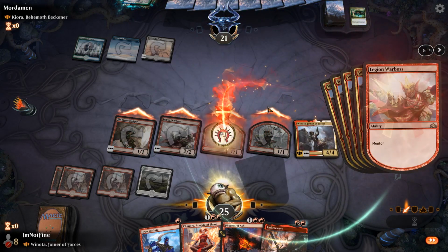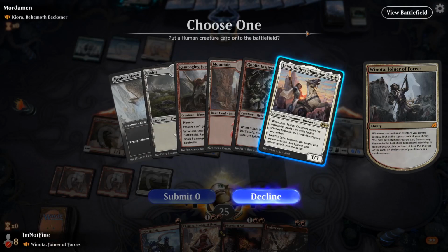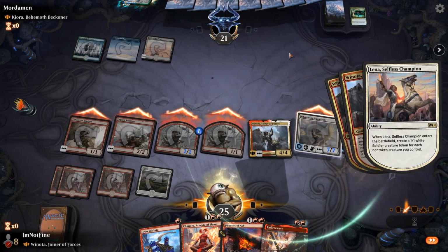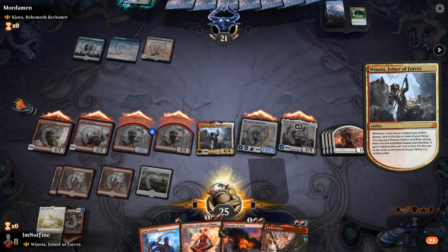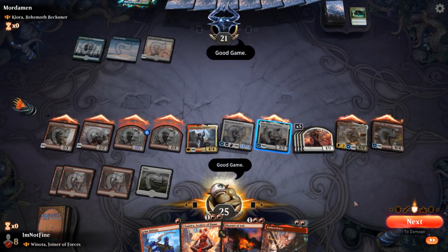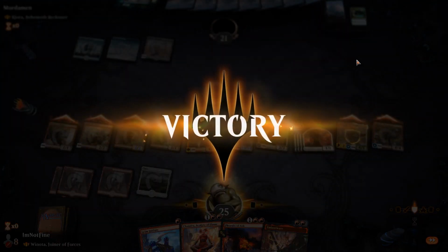Yeah, you can get a token, a counter I mean. So, Silverwing Squadron, Lena, Selfless Champion, and that is lethal. Haktos and Angrath, Marauders. Good game. That's a bunch of damage coming through. On to the next one.